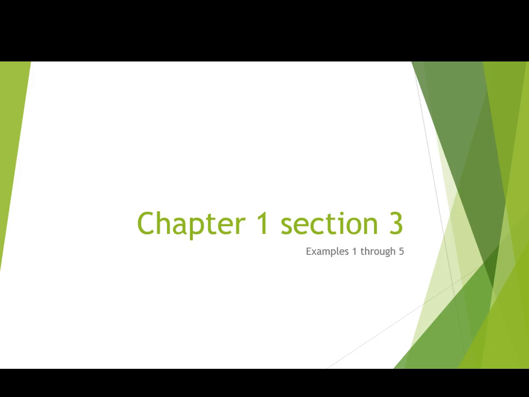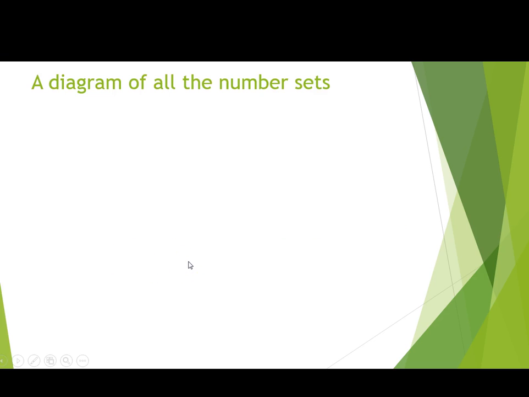Chapter 1, Section 3. We begin this year in Algebra 1 talking about number sets. We're going to go through all the different number sets that exist in Algebra 1 that we're going to see. There are more numbers out there, but really there aren't that many that we're going to be looking at even through the high school years. But this year, these are the most common numbers that you're going to be seeing, the number sets you're going to be seeing. These are basically where all the numbers that exist in Algebra 1 live.